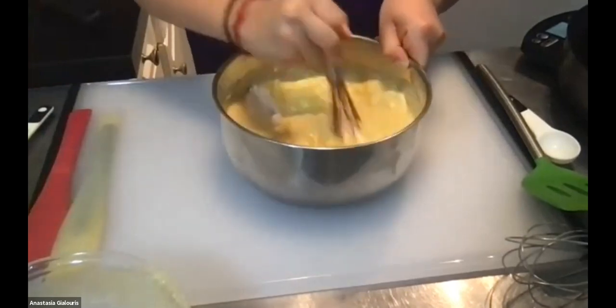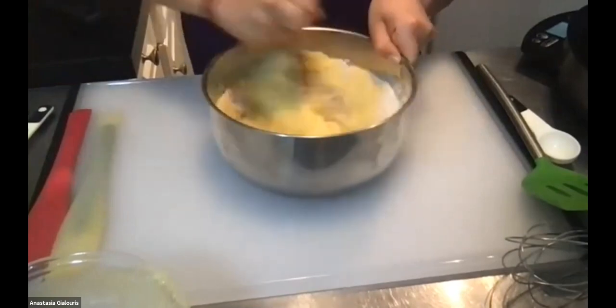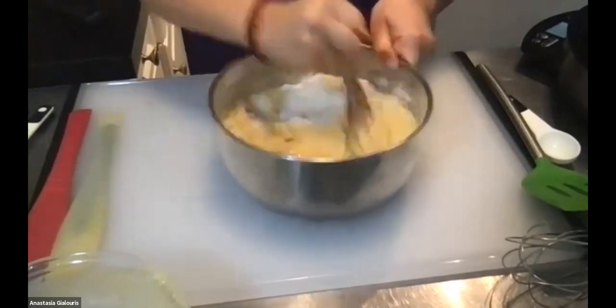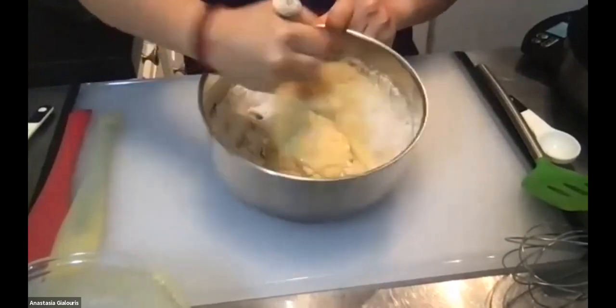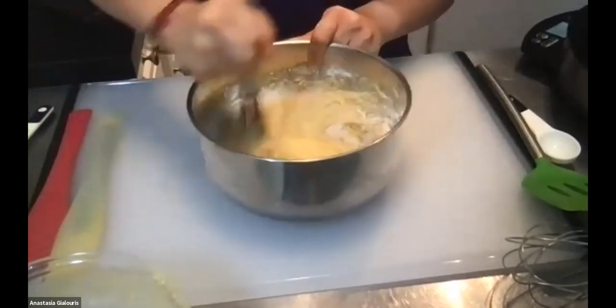And now we're going to mix until we have a thicker pancake batter. So mix, mix, mix. Mix it up, mix it up.